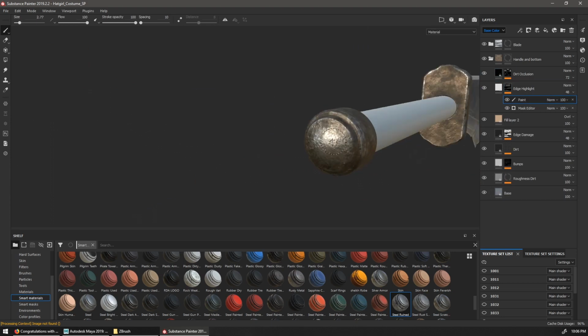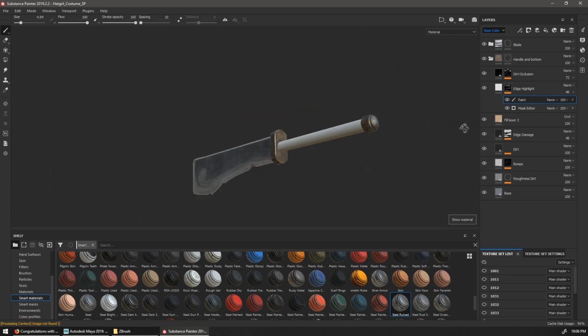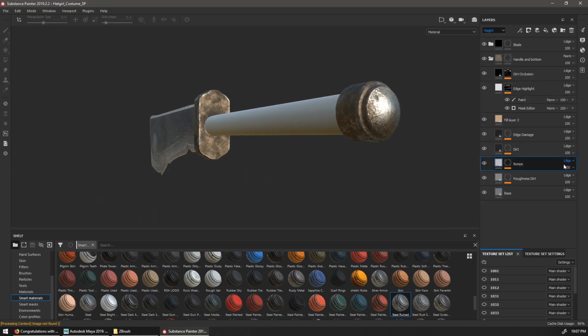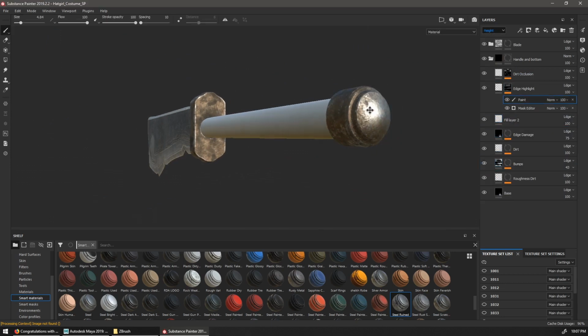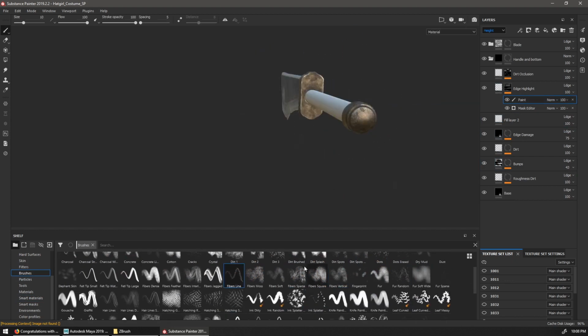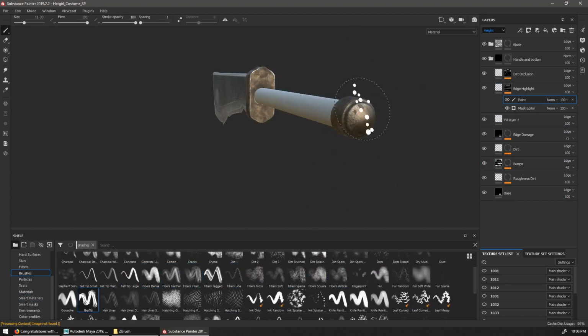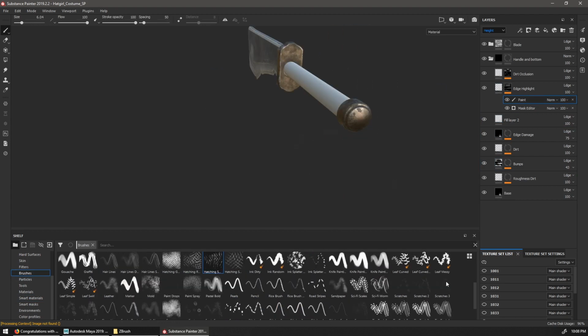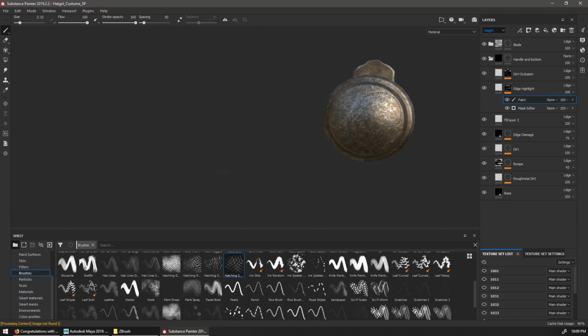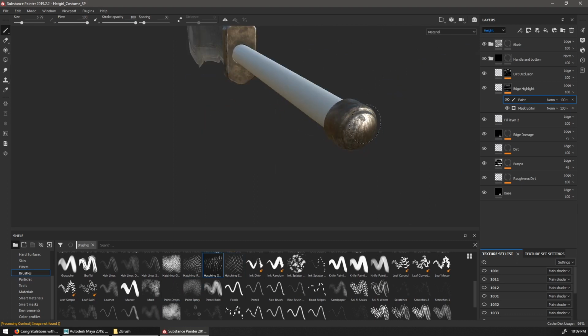Now I'm adding some worn details to the bottom of the sword, like it's been used. Always think of the story. Where did this sword come from, how it's been used, and what kind of areas would take more damage than others. See, I was a little bit indecisive about that section right there. I'm trying to figure out which brush would give me the better effect, like it's been scratched. Always experiment with different types of brushes, mixing them together as well.